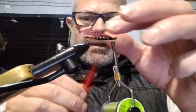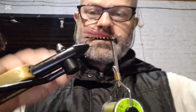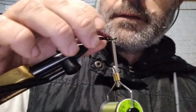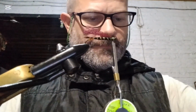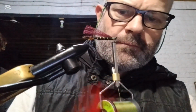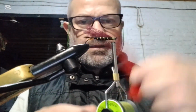Okay, and let's just see here. We've got a stray here. Cut that. That's all. Now I've got the red saddle hackle here. I want reasonably long fibers, longish fibers.